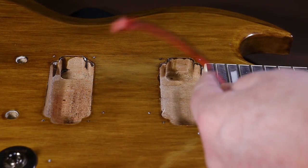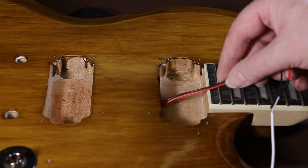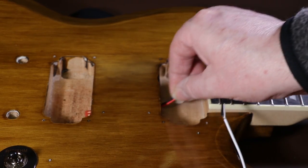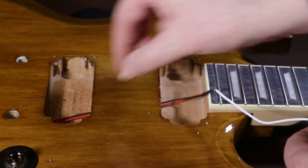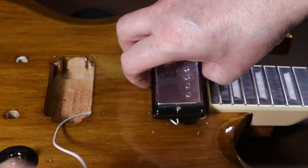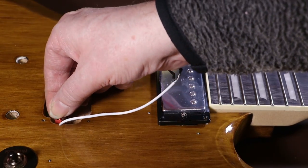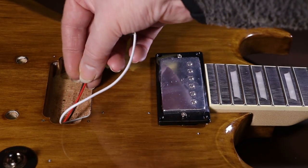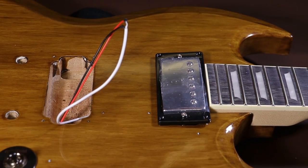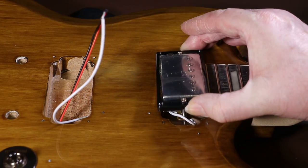So, if you select the one that's marked N, you'll notice the wire is quite long, and that's because we thread it from the neck cavity through to the bridge cavity, and then there's one final hole that runs through to where you connect it up. Once you've threaded the wires, you can place the pickup in place above the holes for the screws, and then put the screws in and tighten them up.